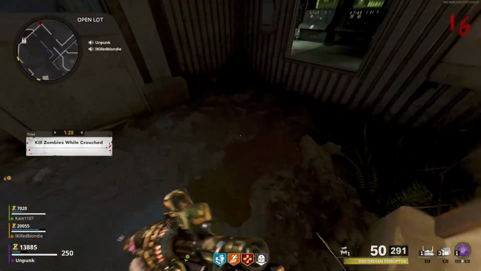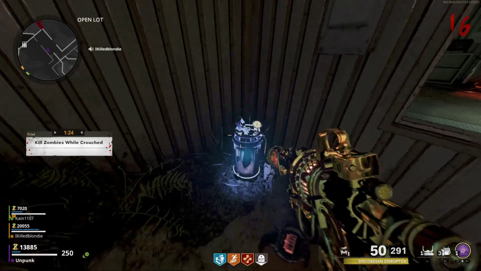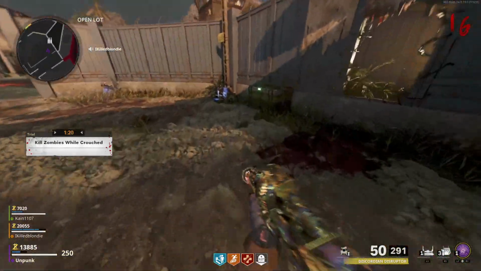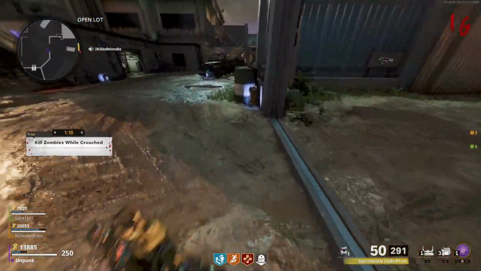This is where the canisters come into the Easter egg. First one's over here in the open lot, and this one is pretty easy to solve, but it was definitely confusing to a few people. So as you see, all of these have a black smoke around the crystal inside the canister.